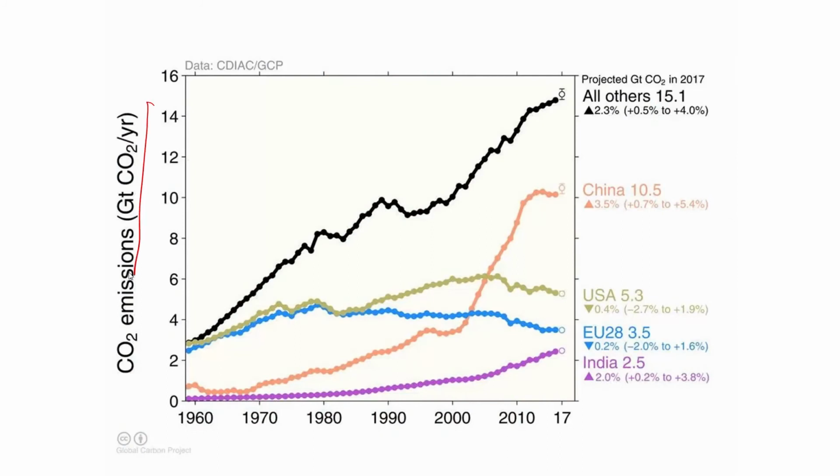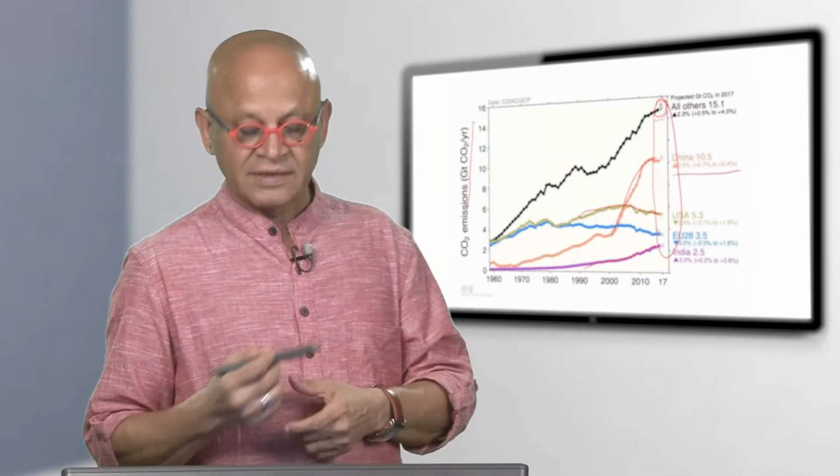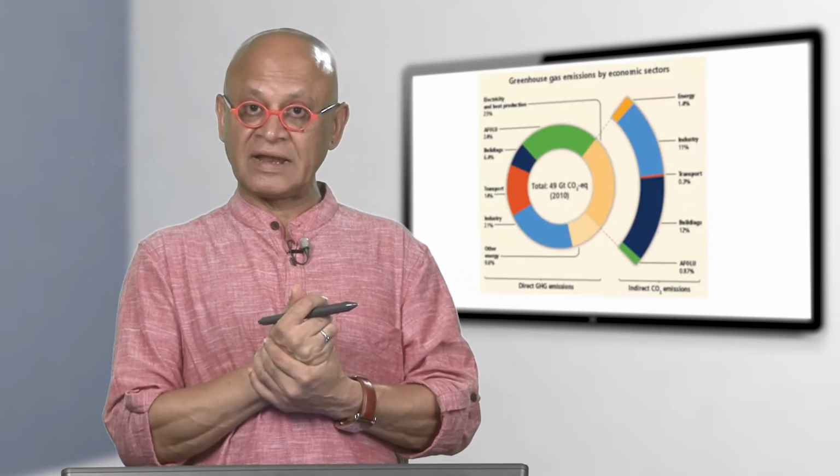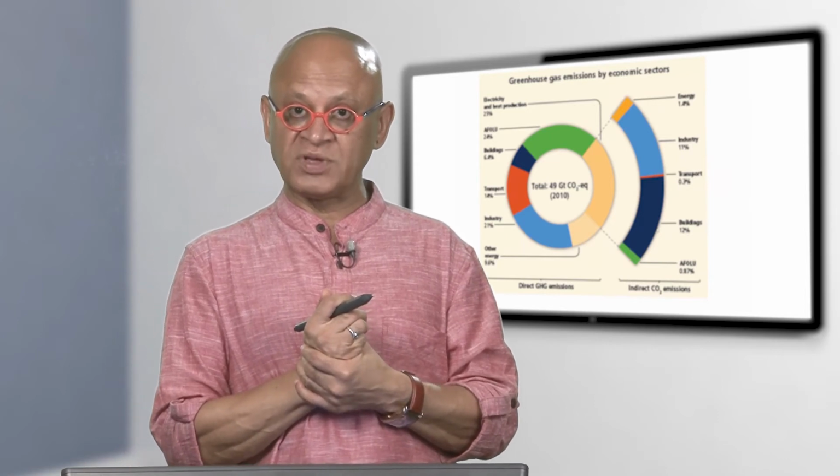So, if you look at the CO2 emissions per year, you can see that 2016 was up here, a total of 15 gigatons of carbon per year, and China was contributing more in the recent years. USA has remained or dropped, as I said, because of switching to natural gas. India is increasing, but still a small fraction of the global emissions, but that then depends on what you think about pollution. India is now becoming rapidly one of the most polluted, especially if you go to big cities.